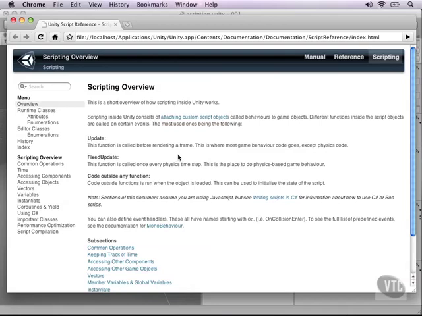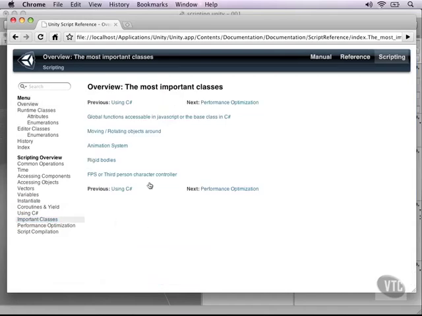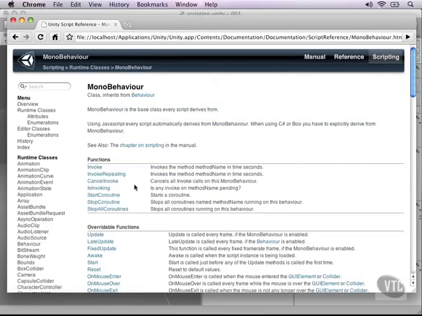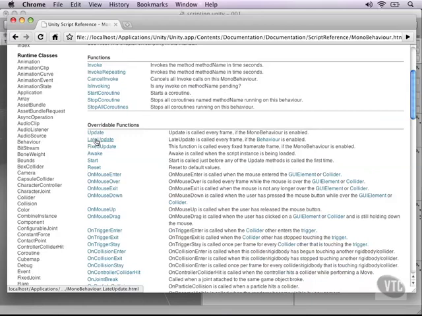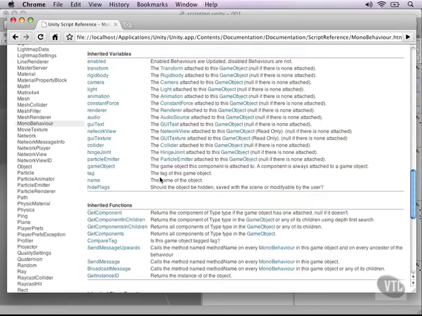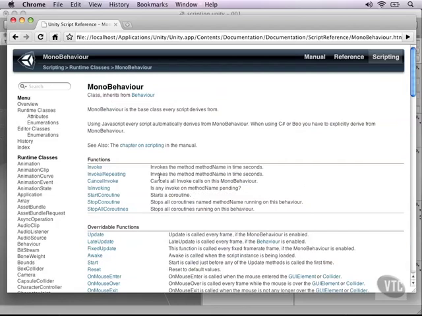Now, on the left hand side, you can see a link, important classes, and when we click that, there is basically 5 classes that are very important in developing games with Unity 3D. Now, the first one we've already covered a lot, which are the global functions that are accessible in JavaScript or C#. When I click that, you can see the update function, the late update, and we've already covered a lot of these, although there is a lot more for very specific purposes.